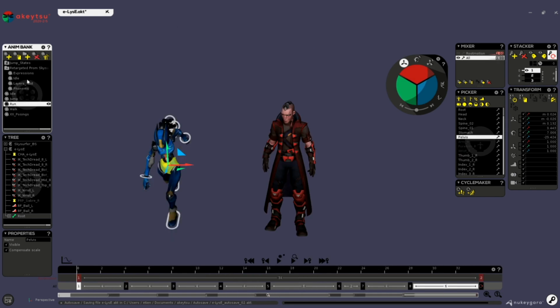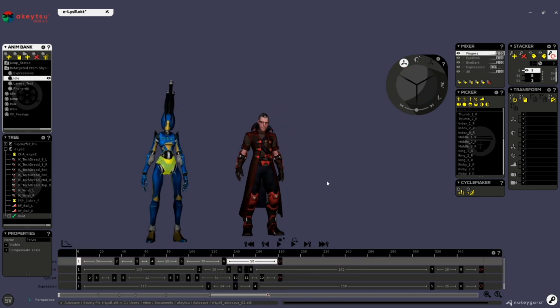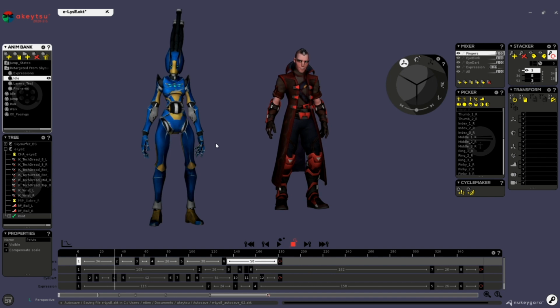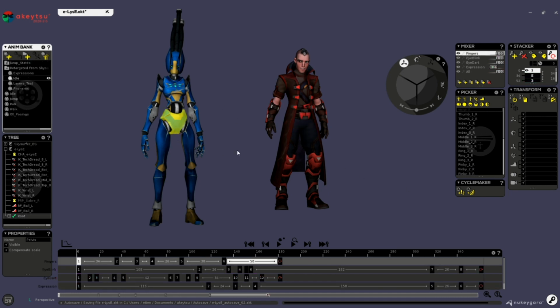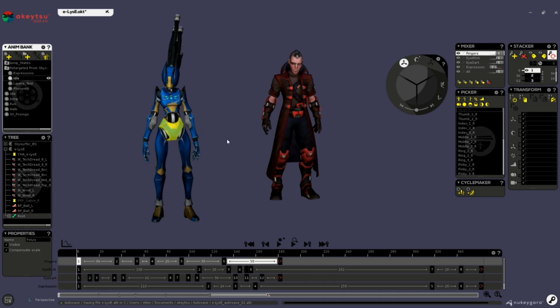Also, one thing to mention is that as of now, akeytsu doesn't let you retarget the lens shape controller from one character to another, but a very cool thing that you'll notice is that all the layers that are used to create one animation are transferred onto the target character.